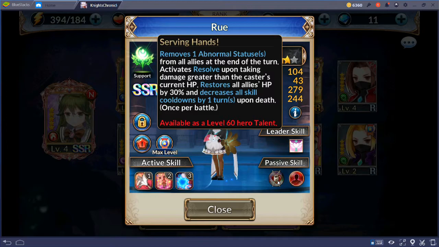Let's see her skill. Now, keep in mind this one cannot be unlocked until level 60, so you basically have to level your monster all the way, or hero. So her second passive, once leveled to 60, is serving hands, so you remove 1 abnormal status from all allies at the end of the turn.